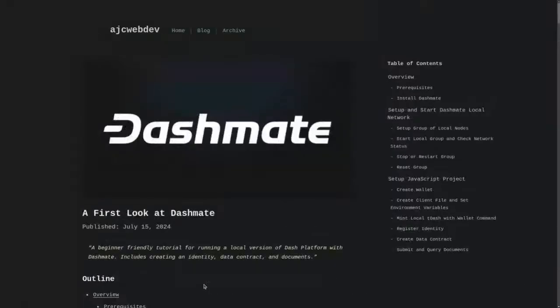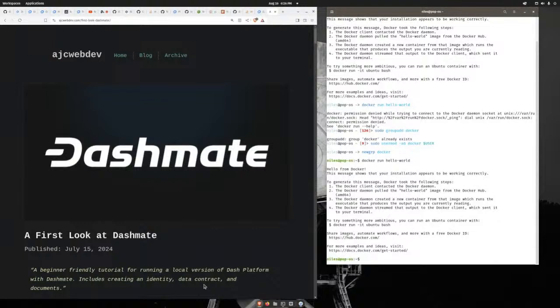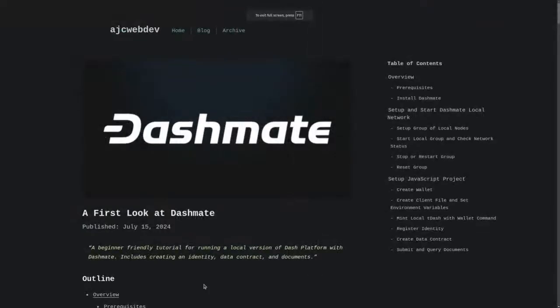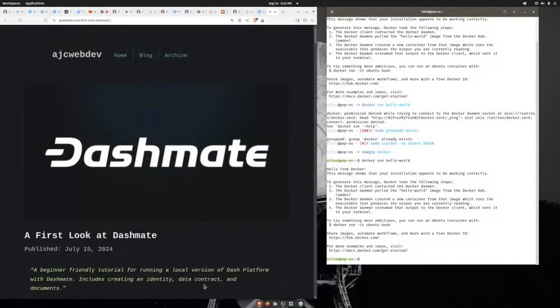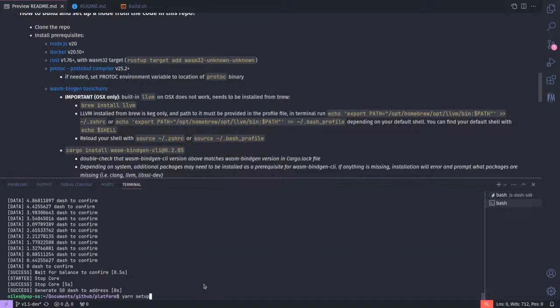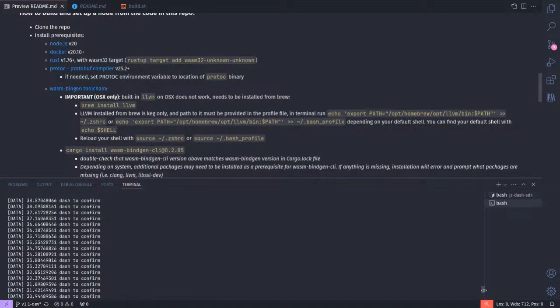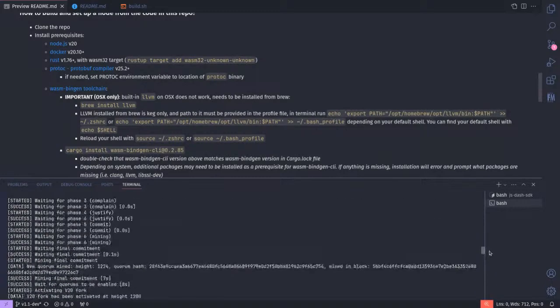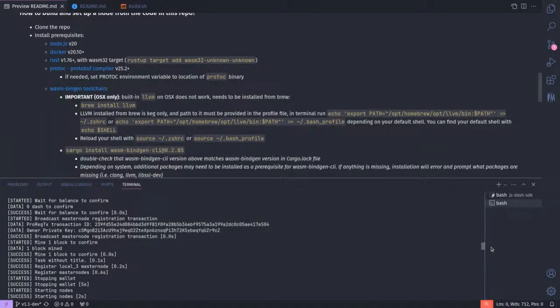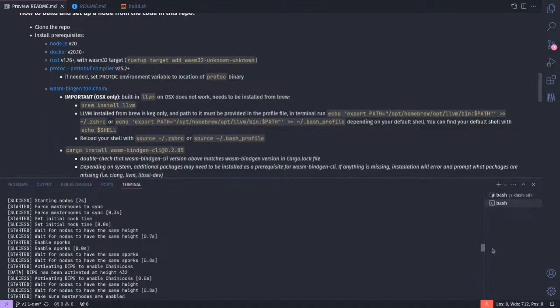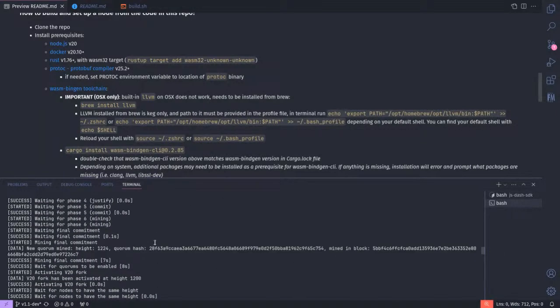Again, on the usage side of using the Dash SDK, that's just a reference in case we want to try doing that, because it looks like what we're doing with the yarn setup command is kind of doing the same thing, but for one node instead of three nodes, and it's doing it from source code instead of using Dashmate.